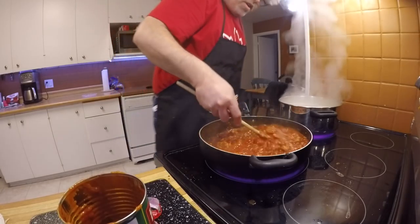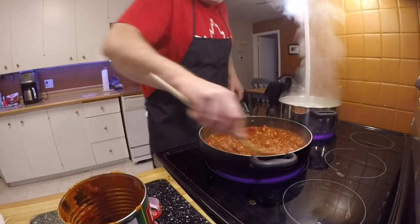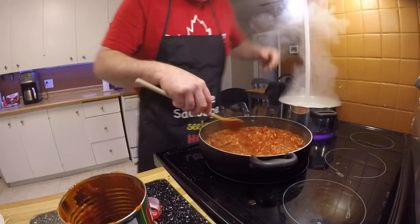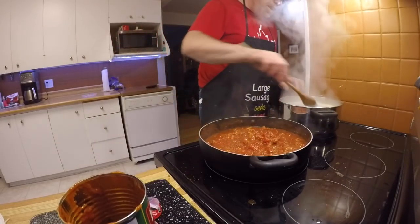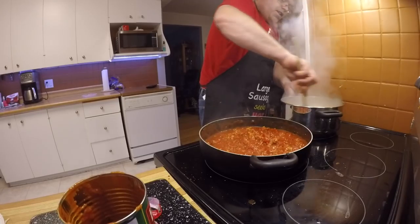I think we're almost done, boys. We're almost ready for the oven. So I normally put the oven at about 350, just so you know, eh? 350 or up, boys. There we go. Let that simmer for a minute. Give this another stirrage. Decent.